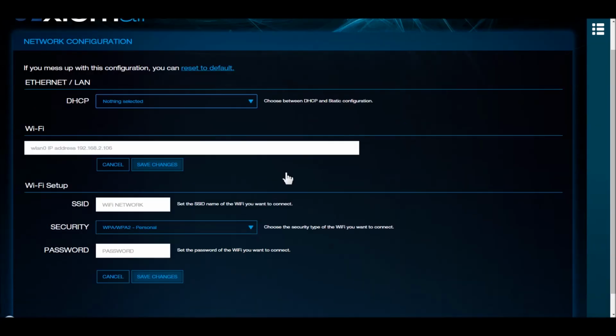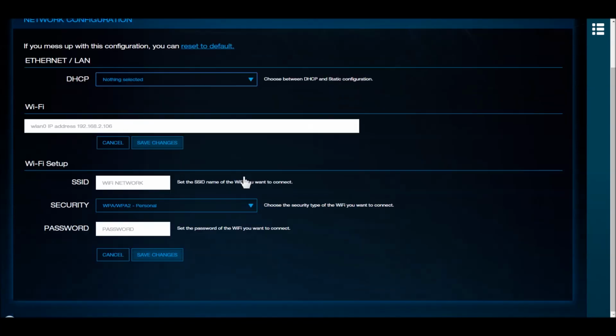Under that is the Wi-Fi address, which, if you've turned the unit on for the first time, will be the IP of the integrated AxiomAir Wi-Fi hotspot. And that's what you'll connect to on your phone, tablet, or a computer in your house the first time that you turn on your AxiomAir speaker in order to put the speaker on your home Wi-Fi network.